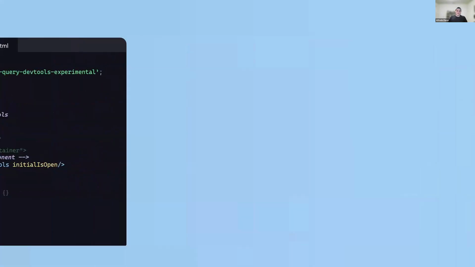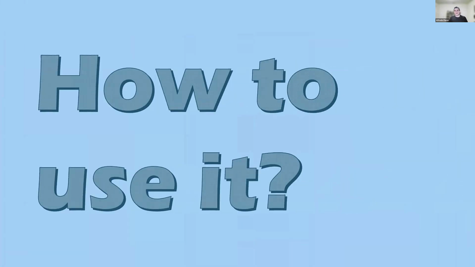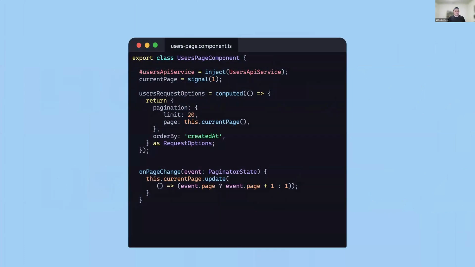So now let's go into how to actually use it. Let's imagine that you have your user page component. I want to point out some things about this component. We have a signal with the current page, and this current page is used for the request options.